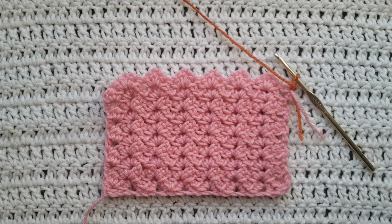For today's tutorial, I will be teaching you how to make the crochet sprig stitch. To begin, all you're going to need is some yarn and a crochet hook. For this tutorial, you will need to know how to make chains, how to make the single crochet stitch, and the half double crochet stitch. I have videos on all those and I will have them listed down below.